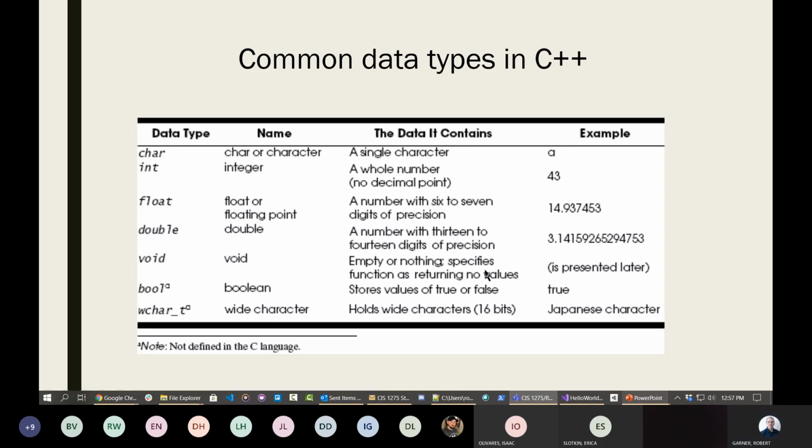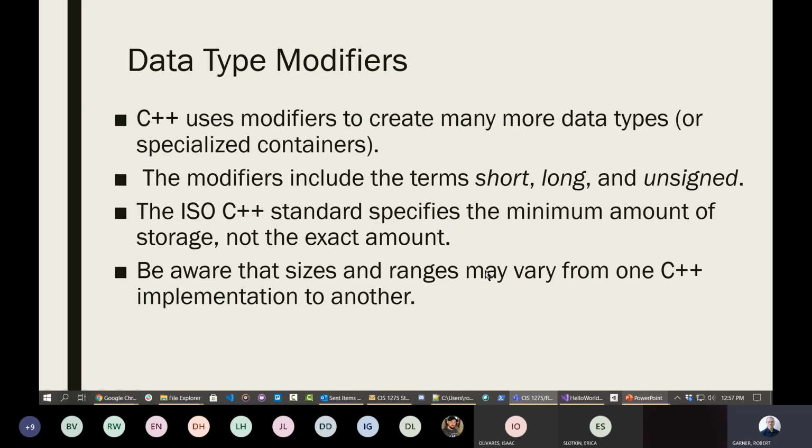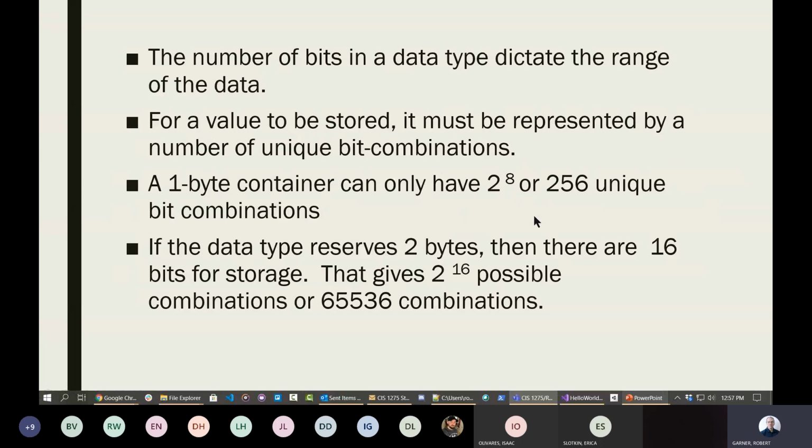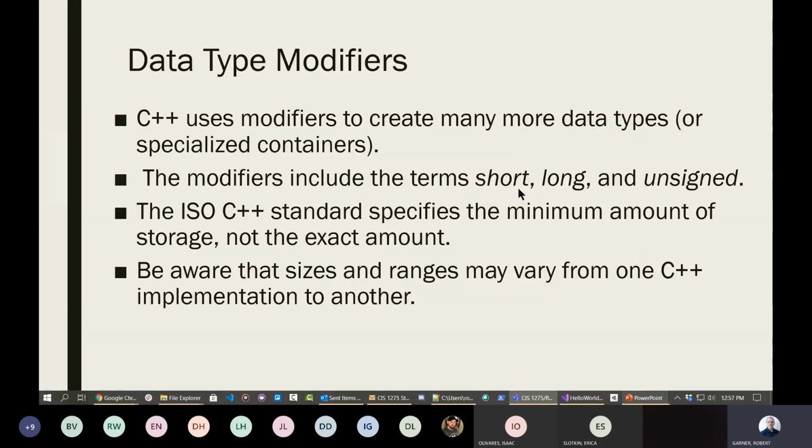Also, with our data types in C++, we have some modifiers we can apply. So we can apply the words short, long, or unsigned. For example, a short int would have half the memory of a long int, and an unsigned int would be able to store the values between 0 and 65,000 about.